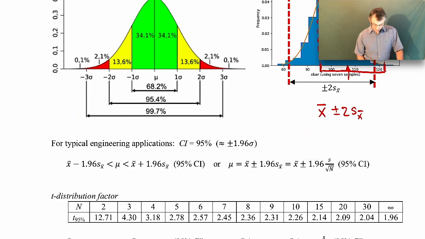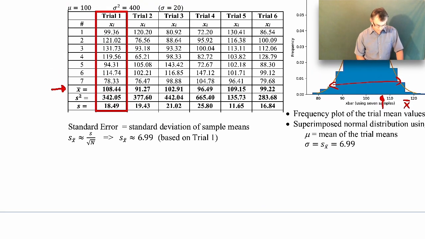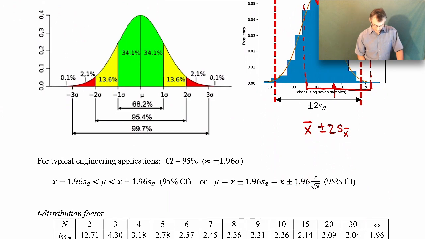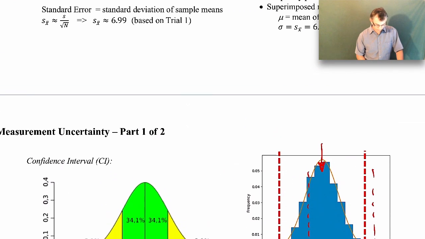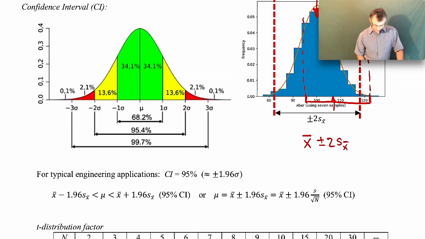So just take your sample mean, which is this measurement we did right up here, plus or minus 1.96 times the sample standard deviation, which was this one right here, divided by the square root of the number of samples used to get that sample standard deviation. And then again, if you want to be thorough, you can put the 95% confidence interval so everyone knows what that confidence interval is. So our mean value, a true value, should lie somewhere in that range.